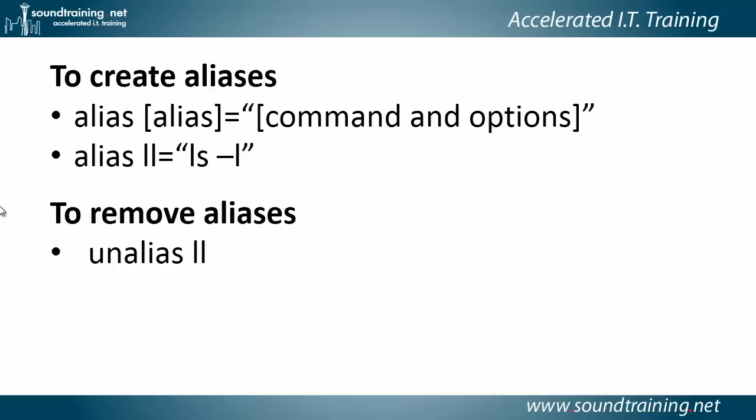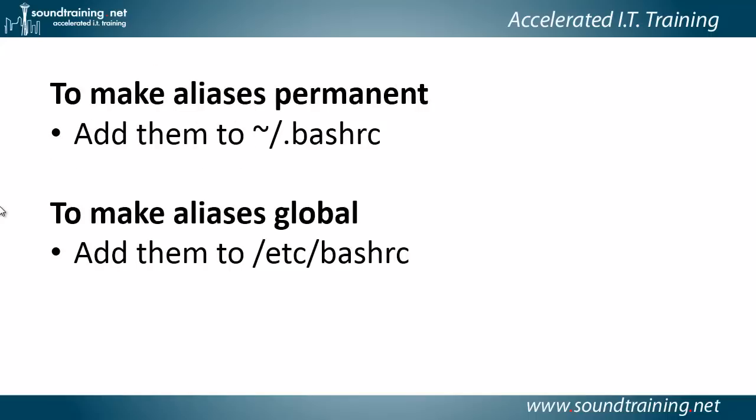Now, there's a problem, and that is that if you create an alias at the command line like this, it is only good for your current logon session, and that's not all that useful. So if you want to make them either permanent or global, then here's how you do it. To make them permanent, you add them to your own user account's .bashrc file, which is a hidden file in your profile, in your home directory. It's called .bashrc. And I'll show you how to do that in a moment. If you'd like to make them global for everybody who uses the system and permanent, then you add them to a file called /etc/bashrc. You have to do that as root. You can add them to your own .bashrc file without being root, but if you want to make them global, then you do have to be root.